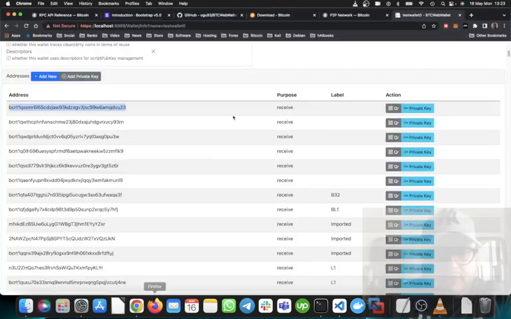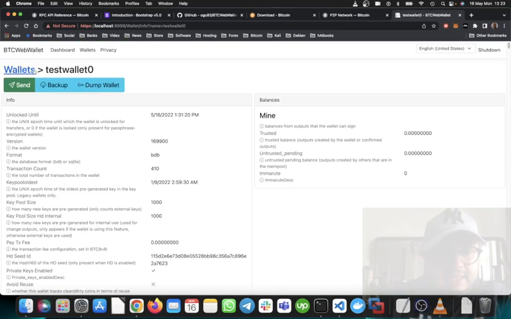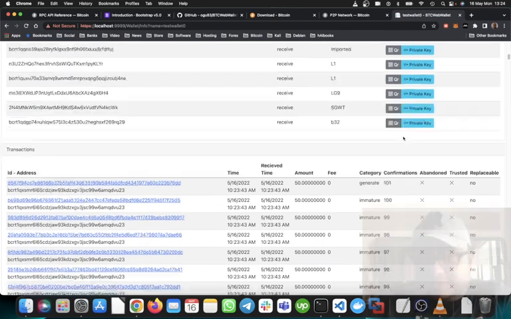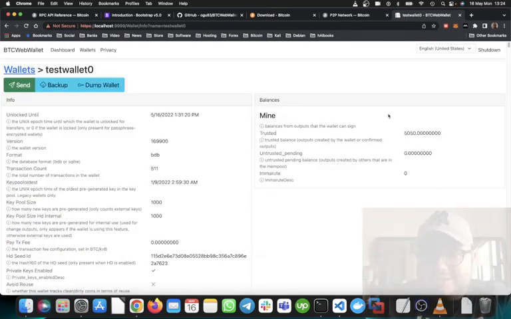Yeah, now we will check our wallet, refresh it. Oh, now we have 50, 5050 bitcoins. Okay, just for test purposes. This wallet is very rich.